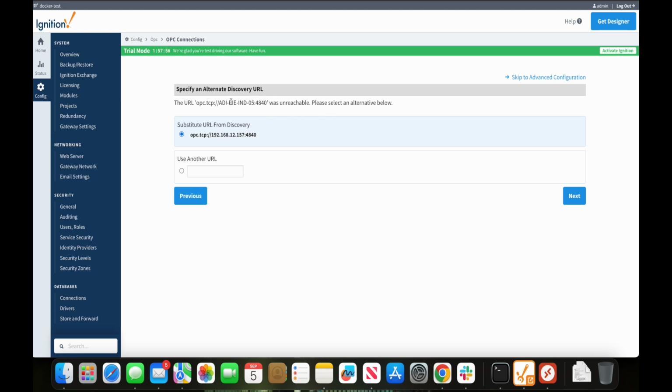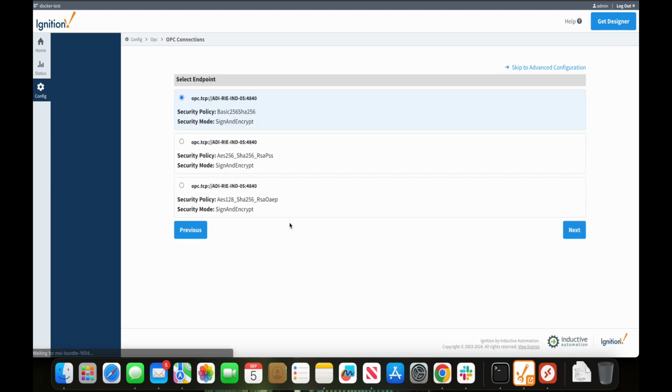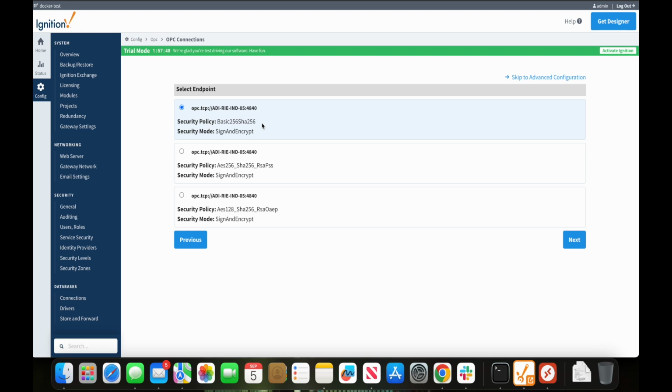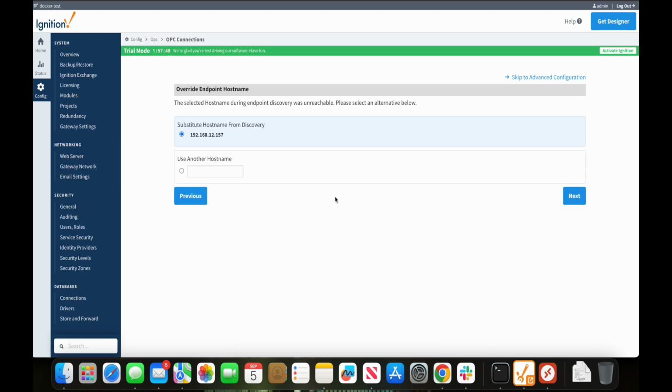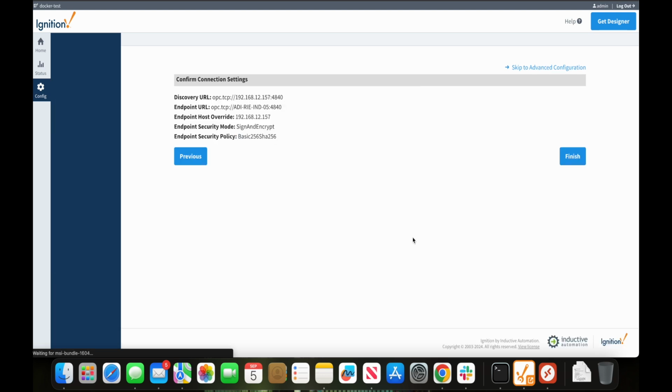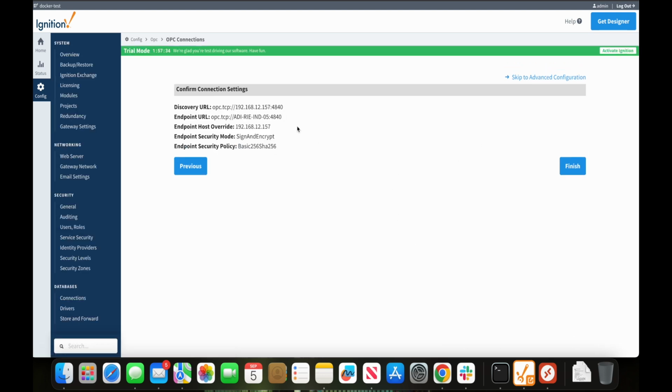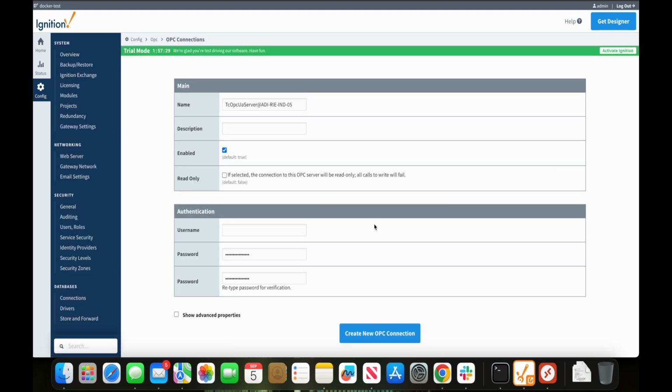In this case, it's saying it's not connectable for whatever reason. But in most cases, it'll ask you, okay, can I connect to this? You hit yes, next, and let's see. It is able to confirm, and let's say finish this. Now it's going to ask a bunch of things. So it showed me some errors, and I think the reason is I already have it running. But you would go through this process.